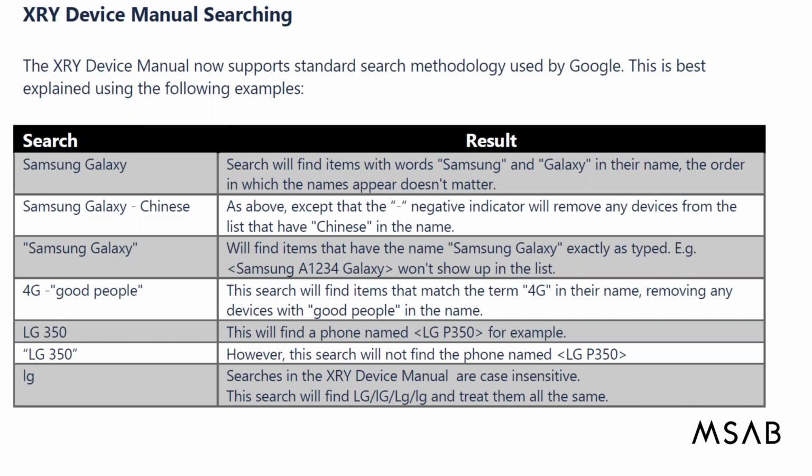If it's cap sensitive, it's not going to get tripped up. If you put things in quotation marks, it does have to identify the exact name or the way that you typed it. You can also eliminate, in that example with the good people in quotation marks, that wording from your search by doing the minus sign and then the quotations. So it's going to make things a lot easier, and you can be assured that you're not missing or mistyping something and not getting a result in the device manual.